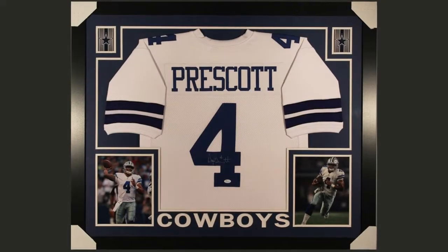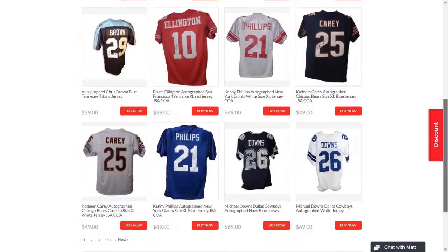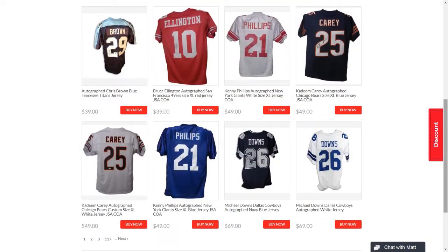But mainly it's for the price. Most collectors are going to be framing their jersey, and when you frame the jersey, you don't see the front of it. So the thought process behind a custom jersey is: A, you get it for a lot cheaper price, and when you frame it, you really can't tell the difference. Obviously you can tell the difference if there's artwork on the sleeve, but if you're looking for just a basic generic jersey, the custom jersey is the way to go, 100%. You're going to be cutting your costs by hundreds, sometimes depending on who the athlete is.